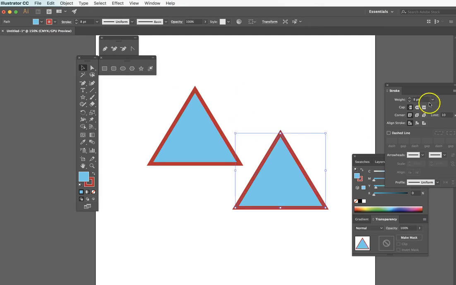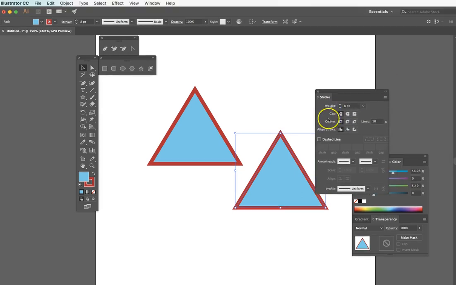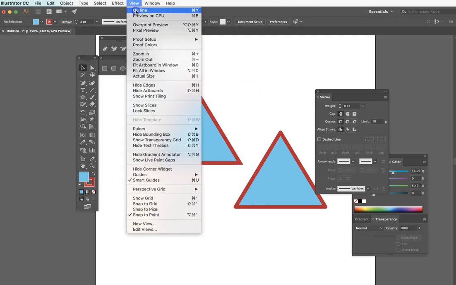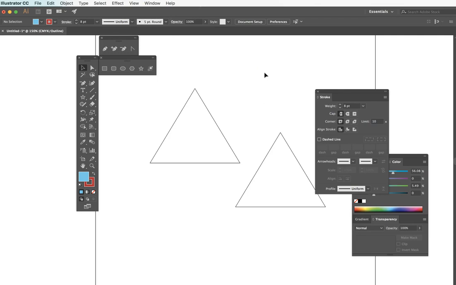I wanted to do all that because, again, let's revisit stroke, round join. You can see now that they actually look a little bit different in the way that the strokes come around those corners. Here we've got that round join, here we've got that traditional miter join. But when I go under View, Outline, aha, they look the same. So what's happening? The stroke is working in such a way that we call this an effect in Illustrator.